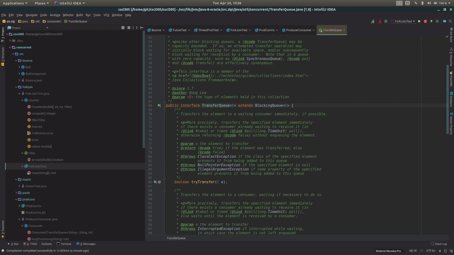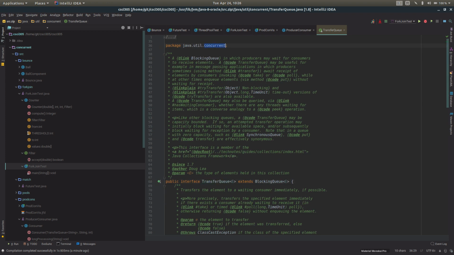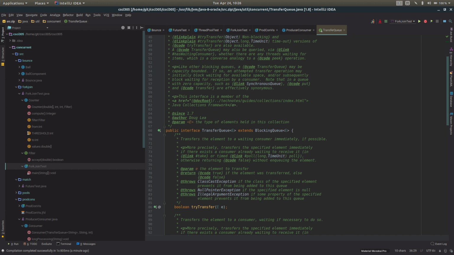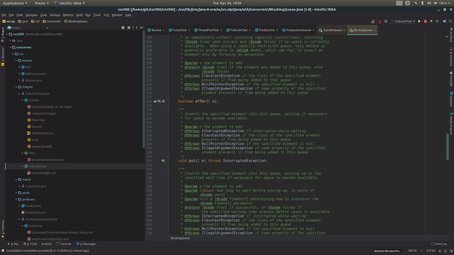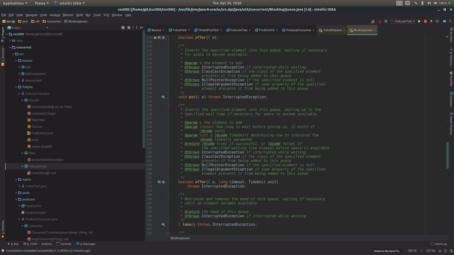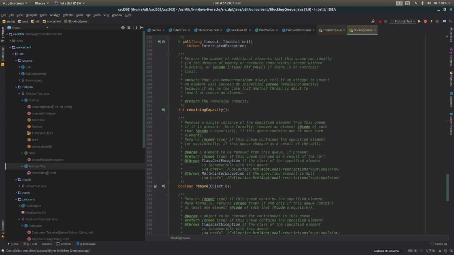And so transfer queue is a type of blocking queue. Note it's in java.util.concurrent, so we know that this is thread safe. A blocking queue is simply a queue that prevents any access.